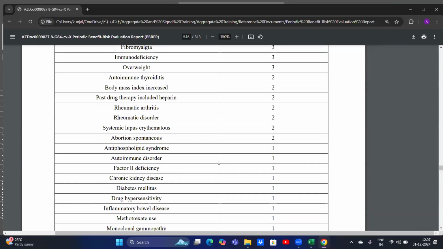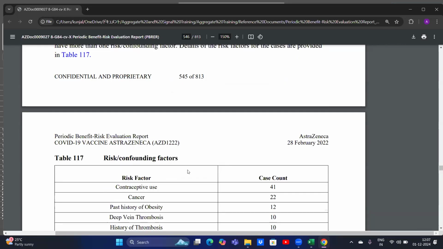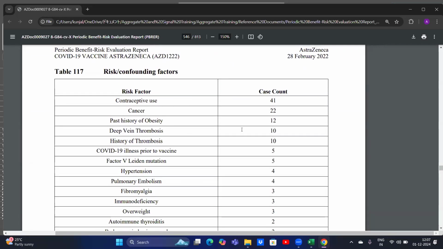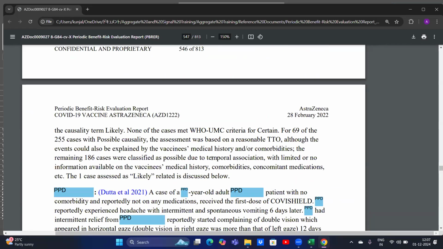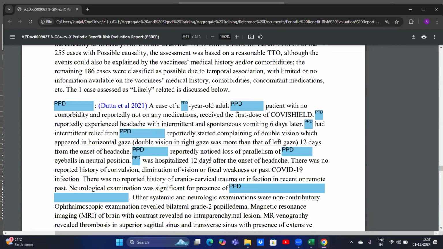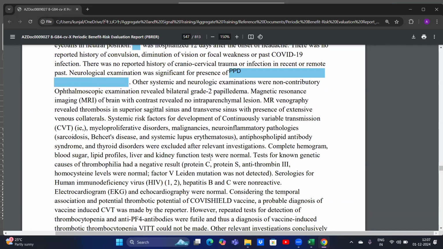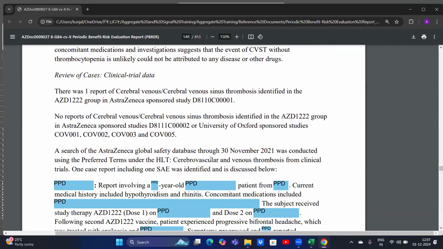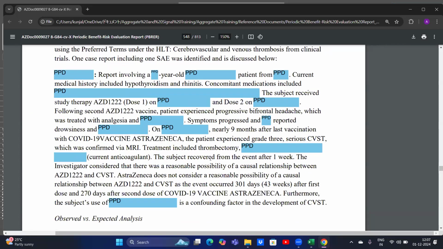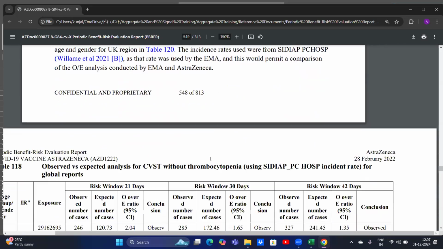Everybody has different ways. Say they have presented the risk on confounding factors as a table. If there are many cases, then you can prefer a tabular format. Just a minute, I'll show you. It is quite descriptive. If you see, you will understand how we have discussed that.